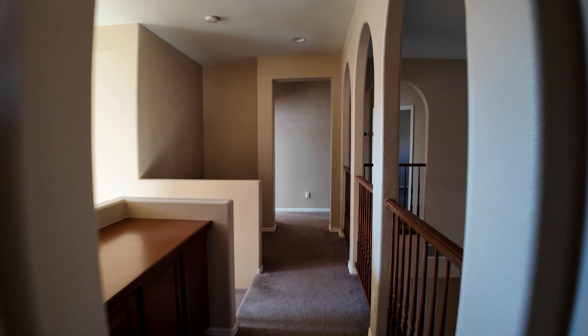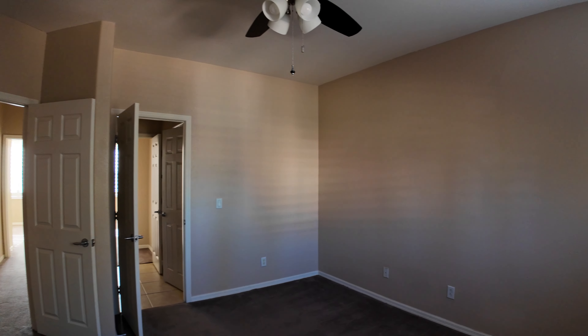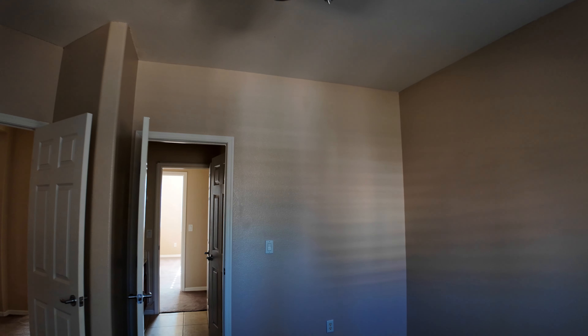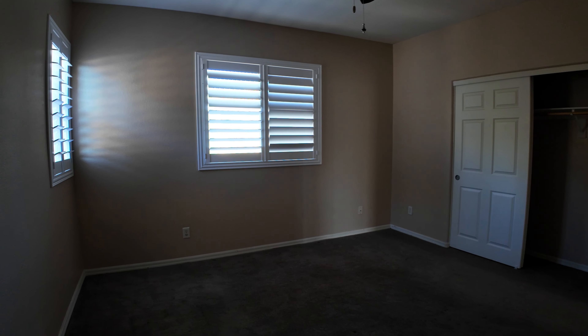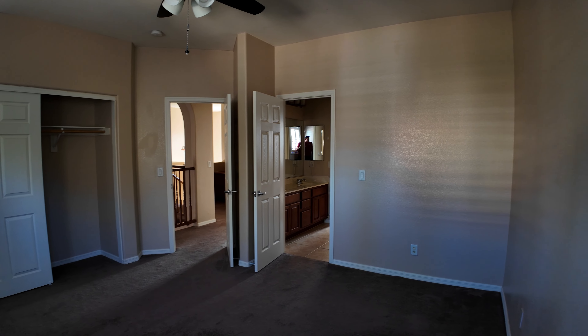Let's go check the other bedrooms. Priced at $290 per foot as of now, that is very competitively priced for this area. We have some houses within a mile of here in excess of $600 per foot, and if you follow Las Vegas real estate on YouTube, you'll know that the Summerlin area commands much higher prices than other areas in the valley. This is a nice size bedroom — let's walk it off — about twelve and a half by twelve and a half feet. Very nice size.